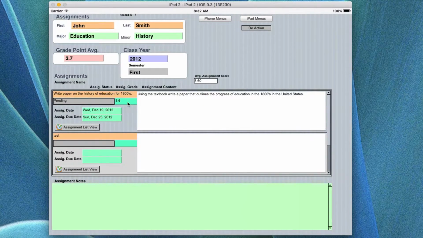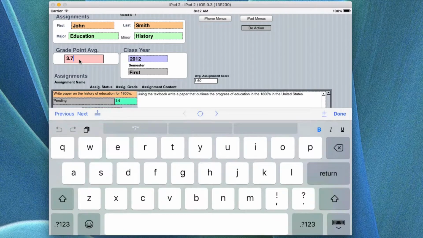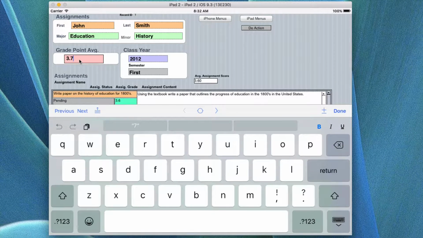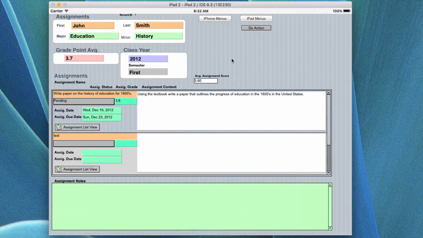For the actual class assignments, for example, if you got an assignment and you received a grade or whatever, in this case it's the assigned grade for that particular thing you did, that will average up here so that you'll have the average grades for everything that you do as you go through your course of instruction. Then at the very top, the grade average is where you would add the grade average for all the class, or this class, as you're going through it.